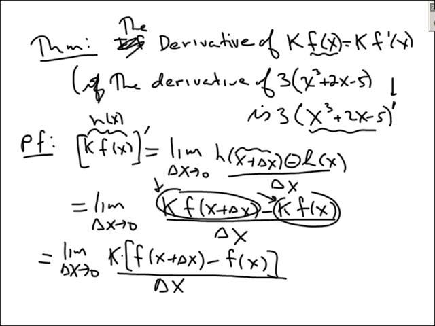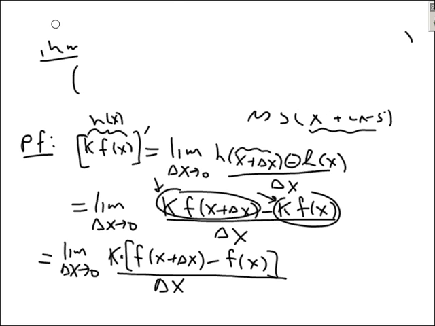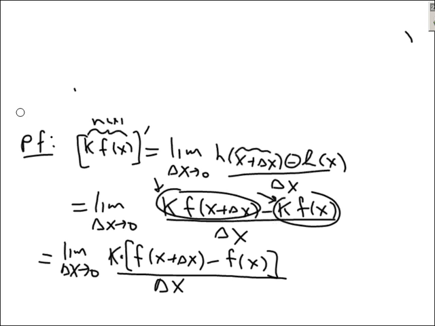But now when you have a product, limits are very friendly. You could take the product of the limits. That is, you can take the limit of the first factor and multiply it by the limit of the second factor. It's very, very good for you guys to learn the limit rules, especially since they're so friendly. Anything reasonable you can do. It's unreasonable to think if you have a product you can add.